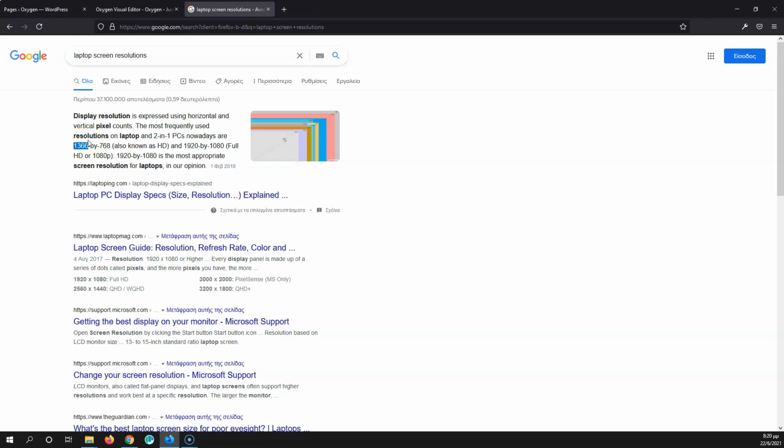An average laptop will have this width. There are many laptops that may have Full HD or QHD or 4K or something else, but most laptops will have something like that. So basically you will have to cover the basics, and most visitors that will come to your website will have something like that. Of course, they may have a bigger screen, but you have to cover this resolution for me.